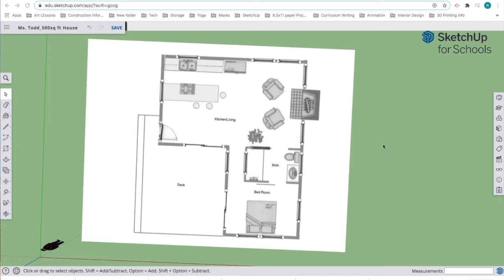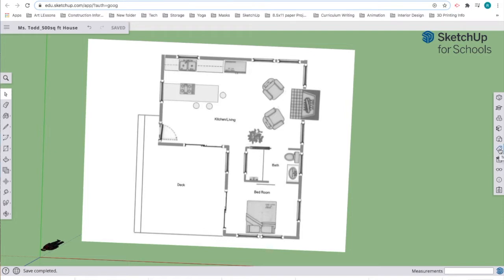So now we have our floor plan and it's scaled correctly. In this case, my floor plan along the top here is scaled to 23 feet. Next, we want to start working with something we haven't worked with before, tags. And the tags are located on the right hand side menu with what looks like a luggage tag.